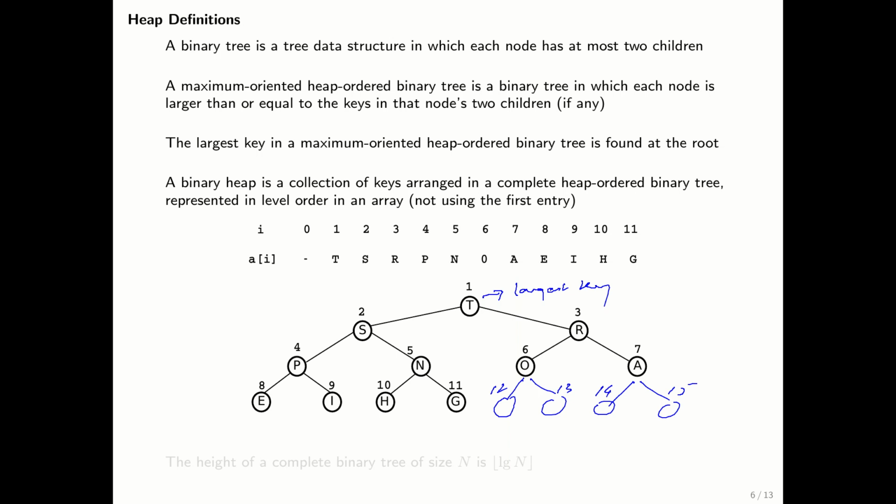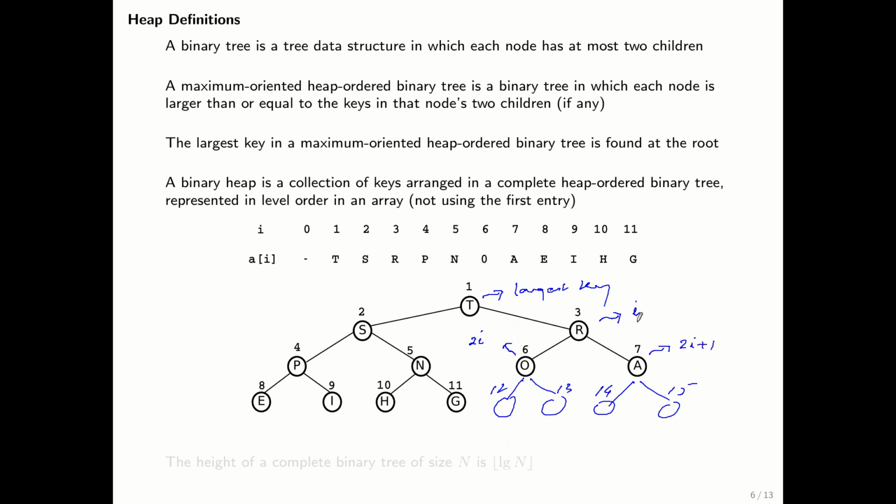Okay, now before we proceed, let me just tell you that in the binary tree, if you know the index of a certain node, for example, this node here, how do you get the index of its two children, its left child and right child? So if this node has an index I, which is 3 in this case, what is the formula for the index of its left child? Well, it is going to be 2 times I. So this guy here is going to be 2I. And what is the index of this fellow here? It is 2I plus 1.